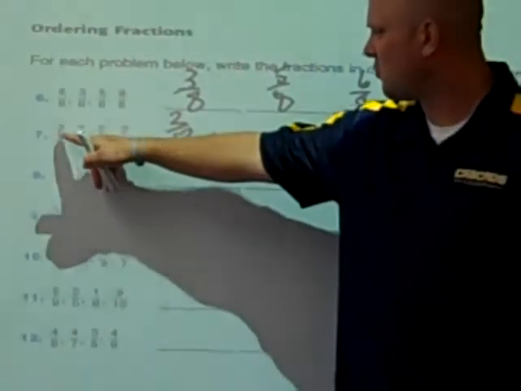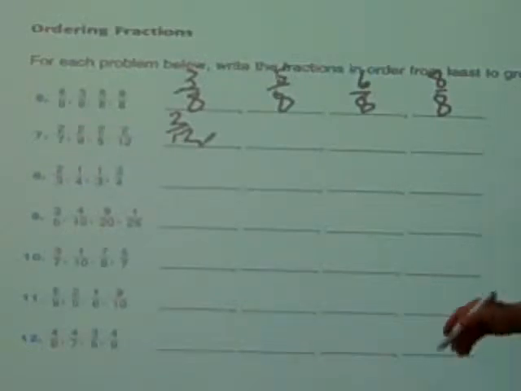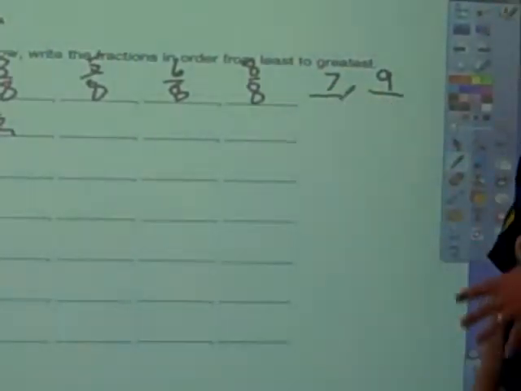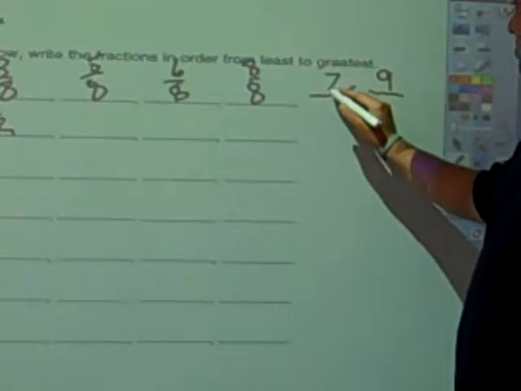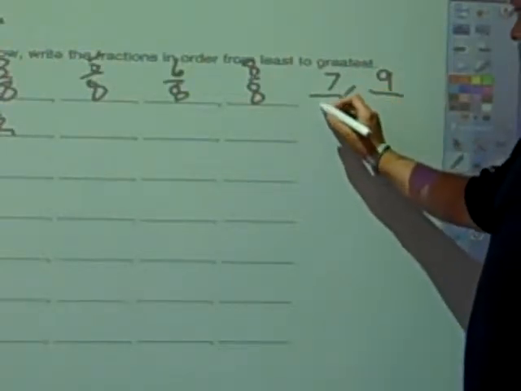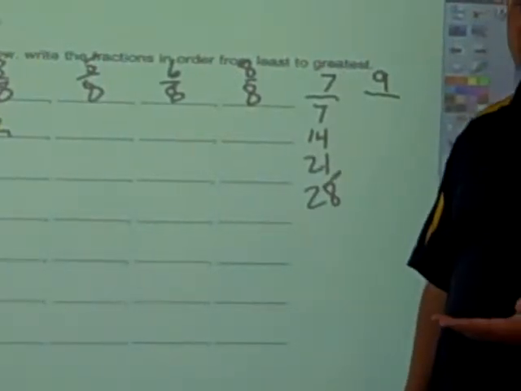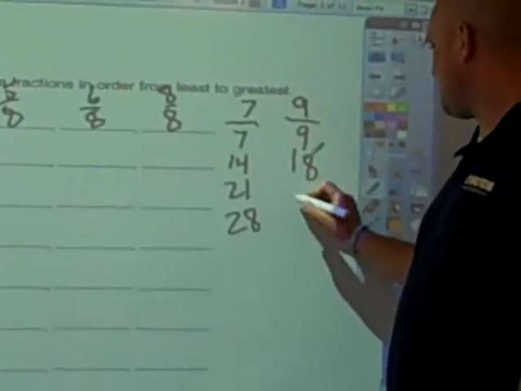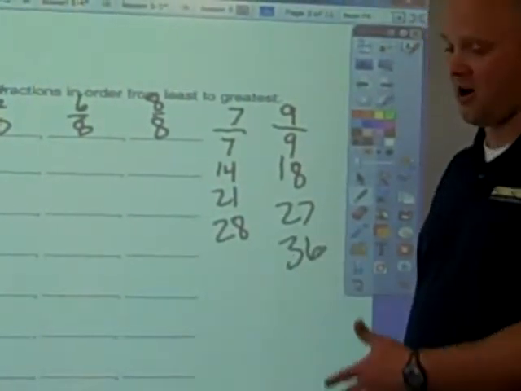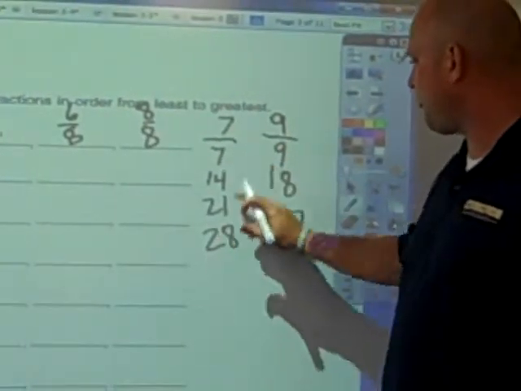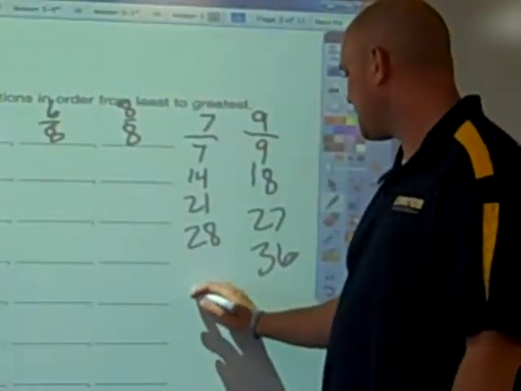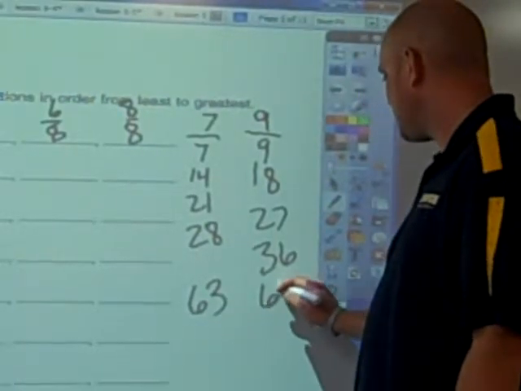When I look at these things too, well, the 2/7 and 2/9, I'm not quite sure which one I would look at there. So the other thing that you can do is try to find an equivalent fraction. So one way that you could do that is look at 7 and 9. And you've done factors and multiples and things like that before. So I know that if I look at those two numbers, I have 7, 14, 21, 28, all of my multiples in there, 9, 18, 27, 36, and we could go on and on. We have to find that multiple where they have the same one. In this case, one that we'll look at is 63.